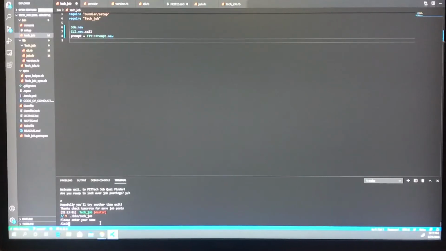And the next thing that it will prompt you to do is ask you whether or not you want to look over job postings. The response yes will basically list the job postings for you. The response no will actually get you to exit the program immediately after a wonderful message letting you know that you can always come back. But we're going to go in the direction of yes to start.